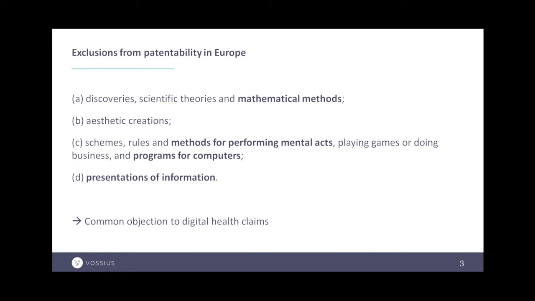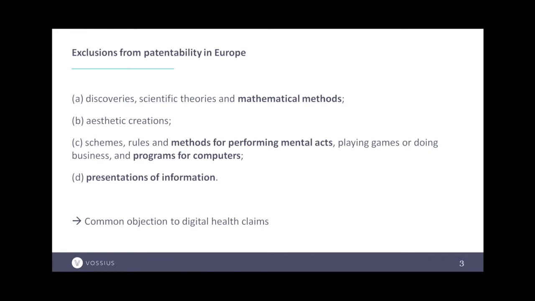So these questions usually don't come up. Whereas here, when it comes to software claims, we very often see objections that the claim would relate to basically a mental act, for example, transforming data, or just a mathematical method because you apply a certain algorithm to data and you transform it by using a mathematical approach that's purely mathematics. Such things wouldn't be patentable in Europe as such, and therefore we often see those objections.